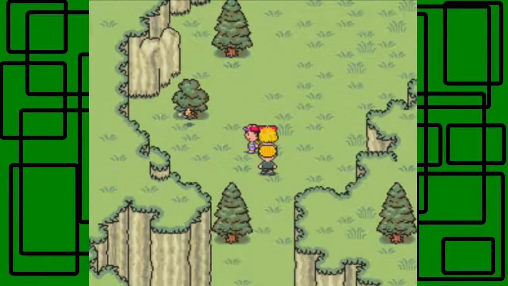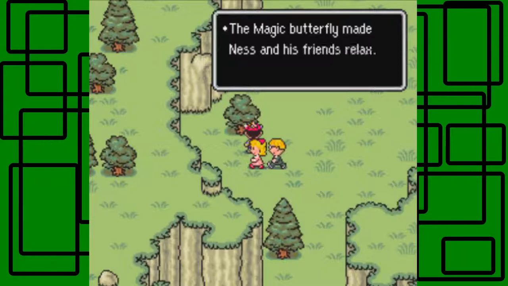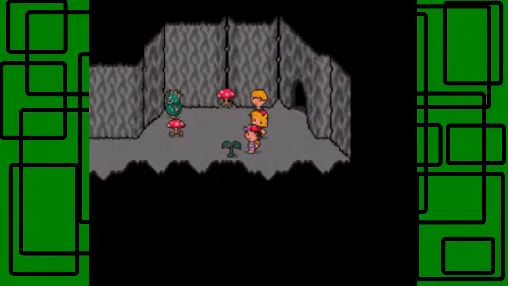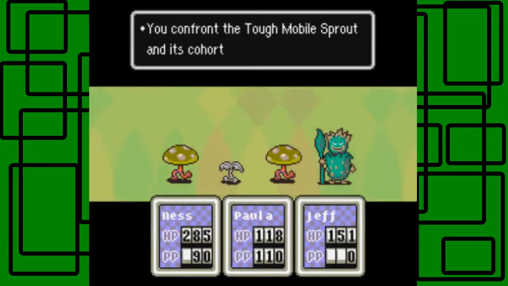Well, here's a magic butterfly, I'll take that. It always helps, I guess, even though I have full power healed now that I remember. The sanctuary does that by itself. Yep, okay, the sanctuary already heals you fully automatically, which is nice. I wanted to just walk past you, but I ran right into you. I'm sorry.